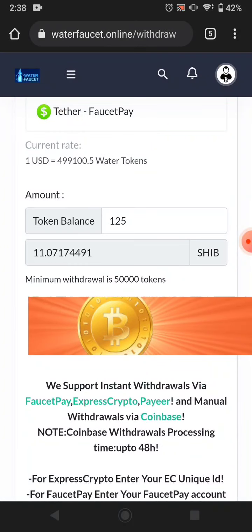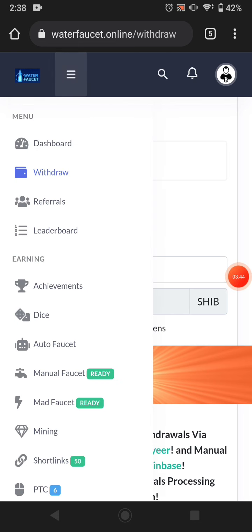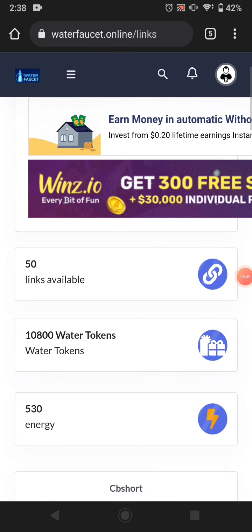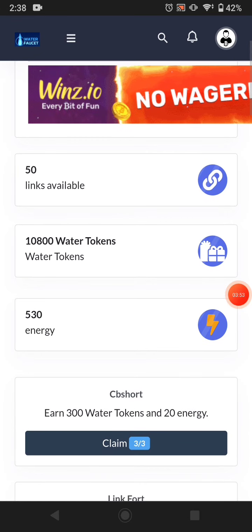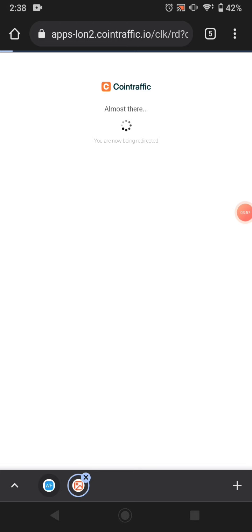Okay, so I click Shiba, and you can earn this many tokens if you watch the shortlinks, and you can earn much more than I have. This is 10,000. This is 50,000. In 5 days, if you keep watching, you can easily earn that many tokens.